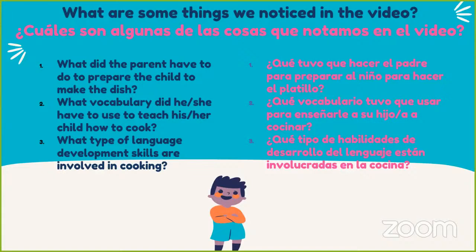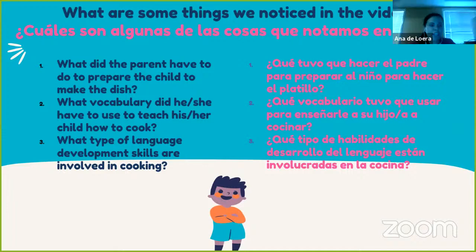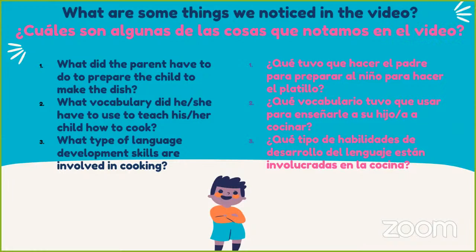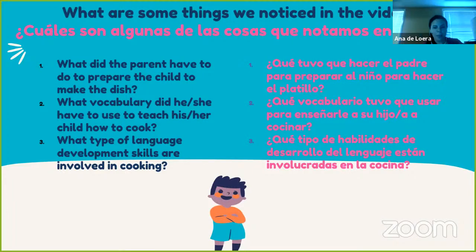Wonderful. Listening skills are important. Confidence, confianza. He did have a lot of confidence in that video. He was awesome. And safety is important. And all the skills that he practiced while he was cooking are transferable to the activities he'll do in school, right? Very true. Thank you, Cyrene. Thank you so much for sharing.